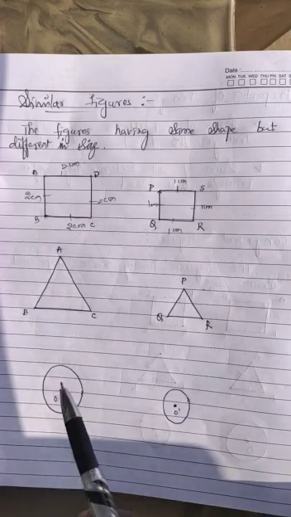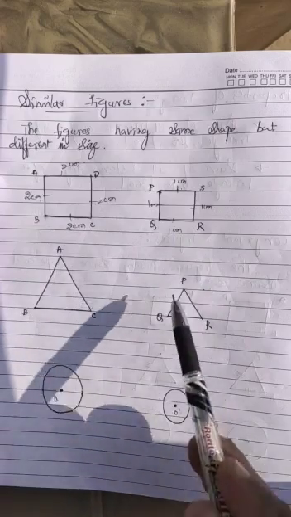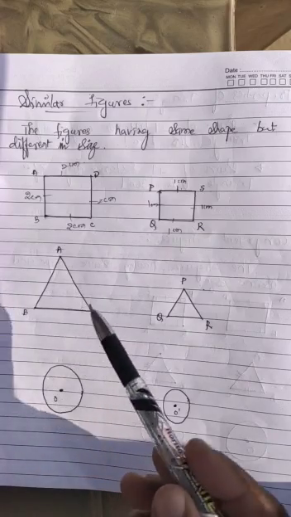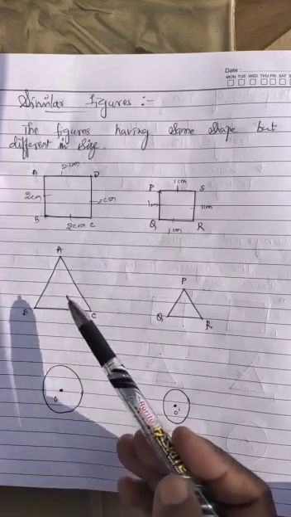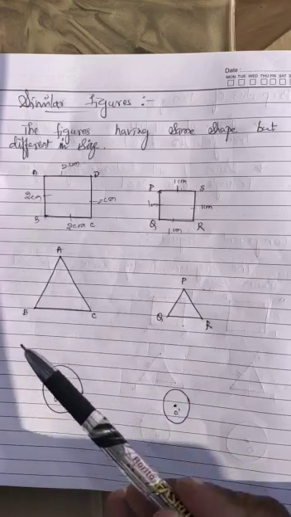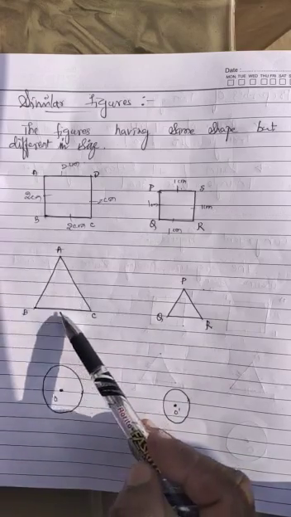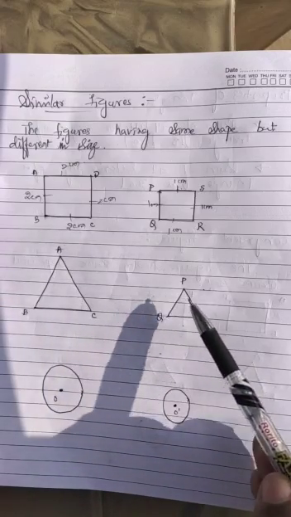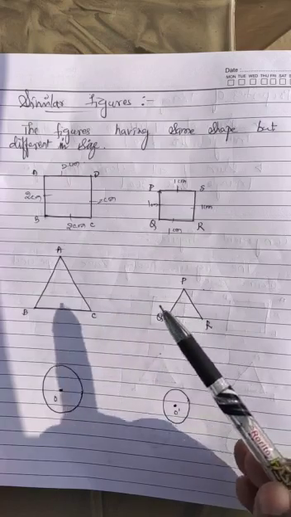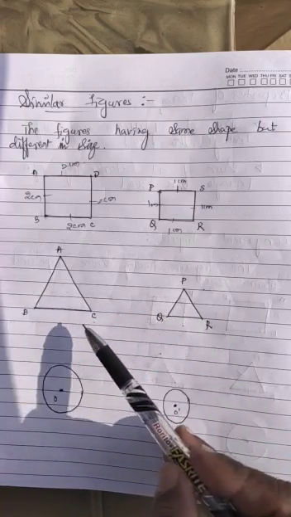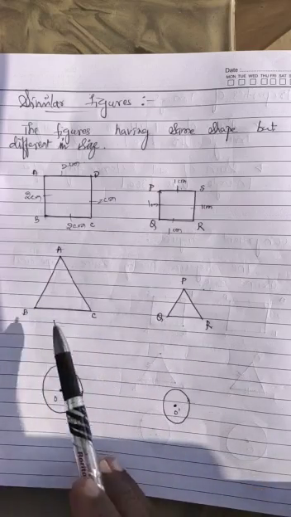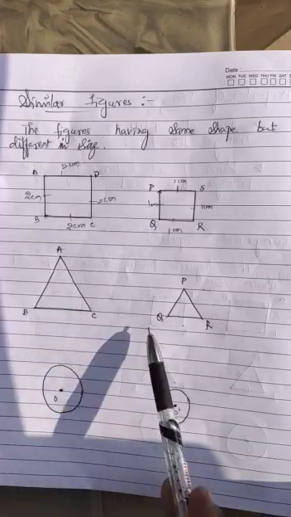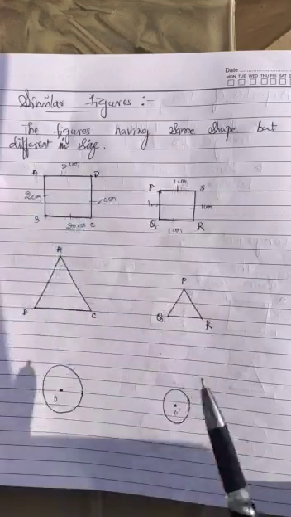And then we have a second example. Here A, B, C and P, Q, R. See the given figure, I'm talking about size and shape. Triangle ABC has 3 vertices, 3 sides and 3 angles. Here AB, BC, AC are the sides of the given triangle. Here PQ, QR and PR are the 3 sides of another triangle. By observing these two, we get two figures having the same shape but different in size, right?